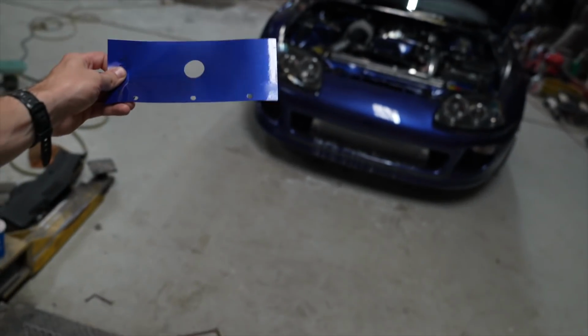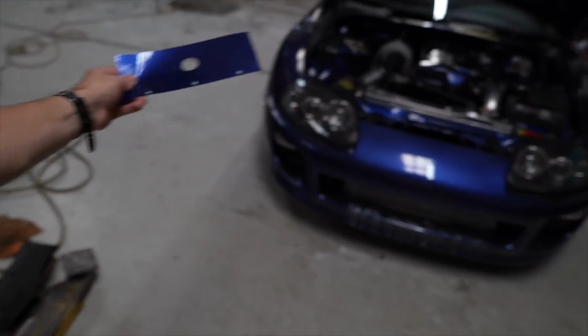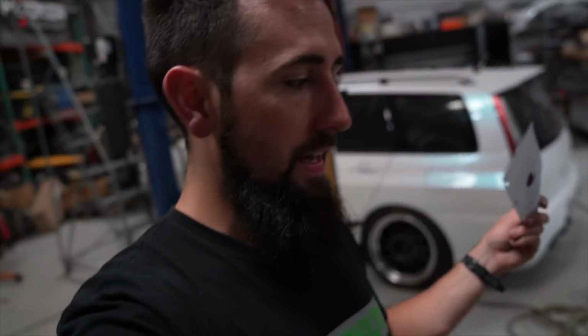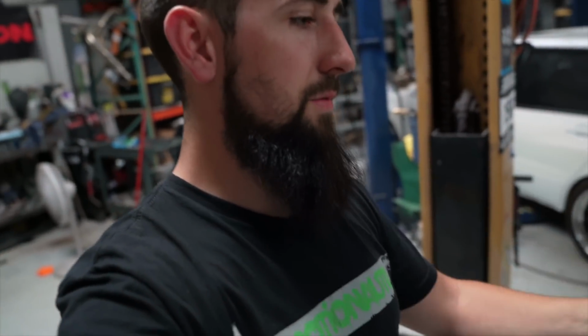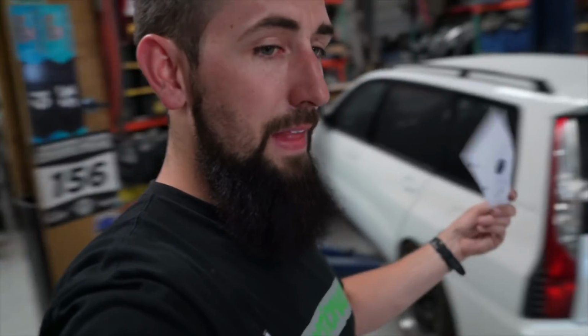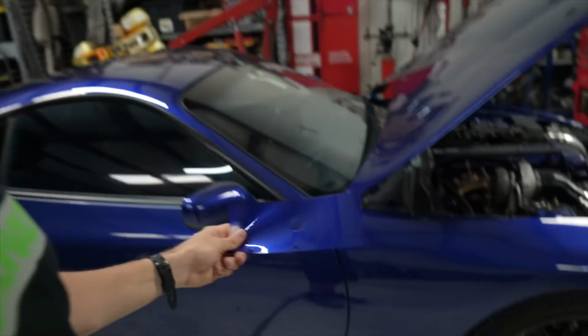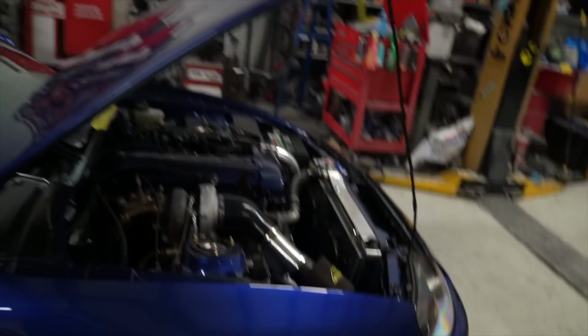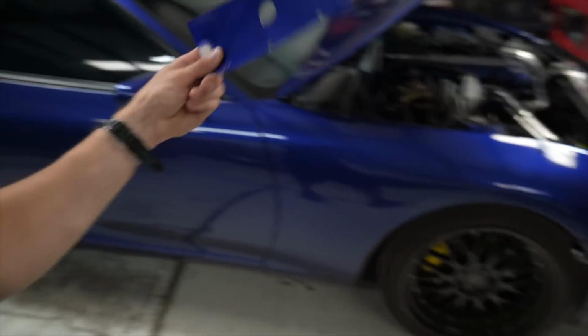This is actually the spray out card that I used to match the paint to the paint on here. With this color, since it is a little bit of a pearl, the more coats you get on it, whether it was light or dark, it changes. So when I was in the booth, as I would put a coat of paint on the car, I would put a coat of paint on this, and I would come over here to the car and double check it, make sure that it matched. So I was always kind of a coat ahead on this thing to know how many coats I needed to actually put on it.